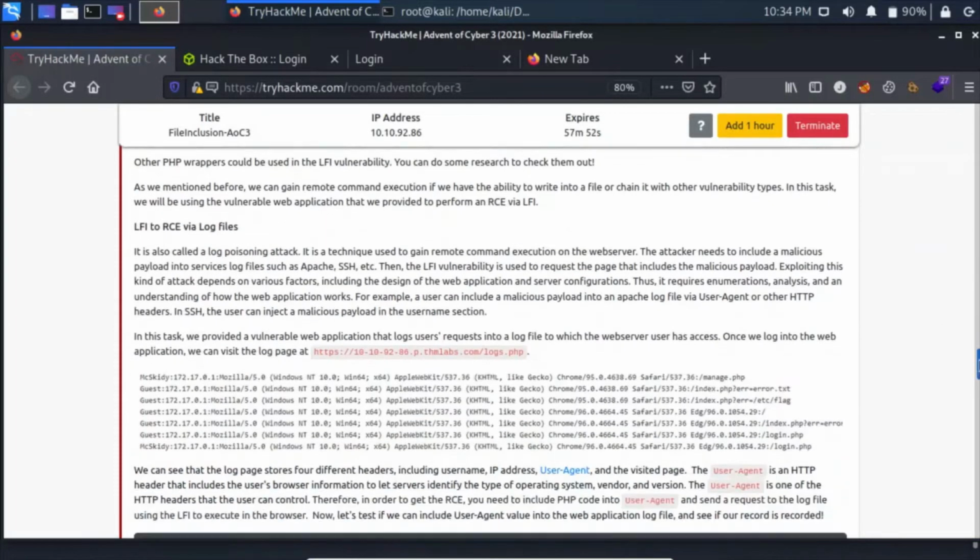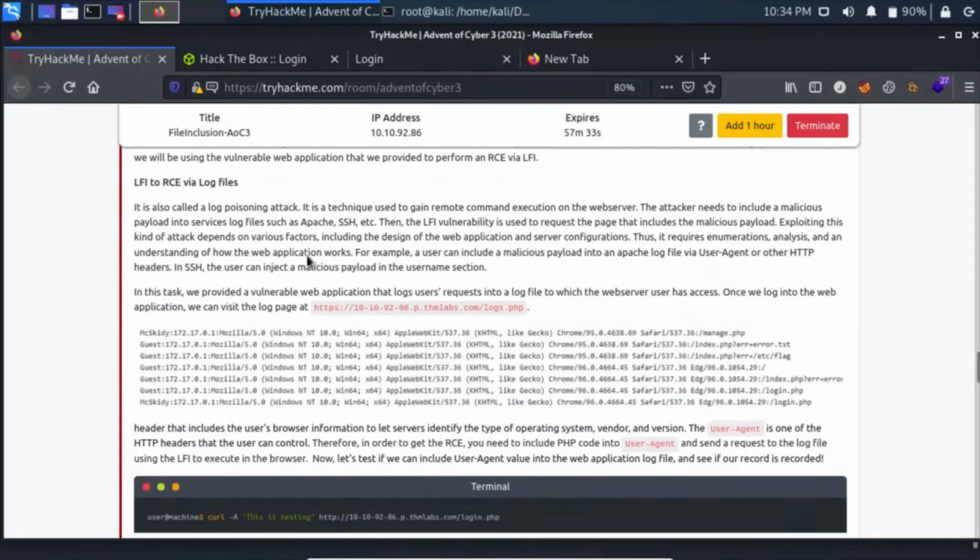After that we have LFI to RCE, which is remote code execution via log files. There are plenty of articles available online which show you how you can escalate LFI to RCE via log file poisoning, which is called a log poisoning attack.